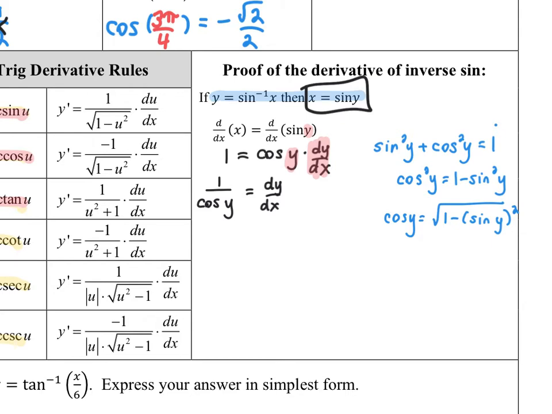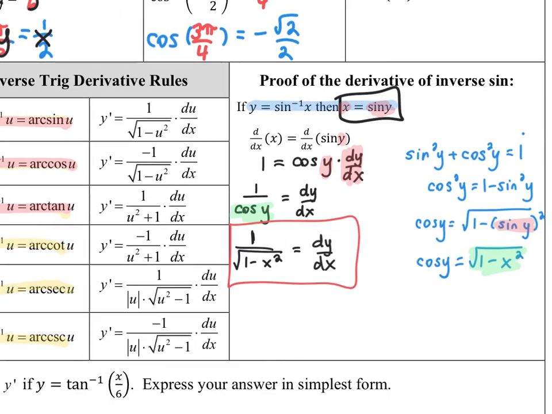But if I look back to where I started, I said that sine of y equals x. So I'm going to make that substitution right here, and in place of that sine y, I'm going to replace it with an x. And then one more substitution to bring this back in place of that cosine y, and I'm pretty much there.